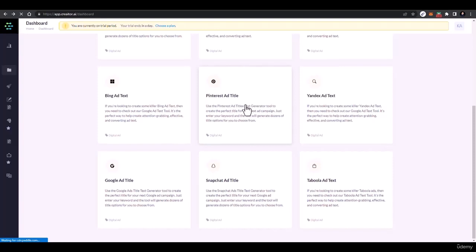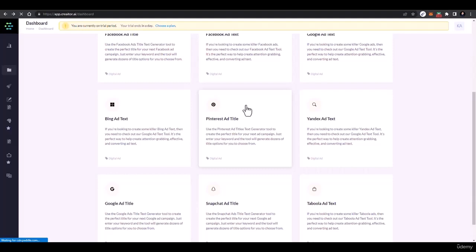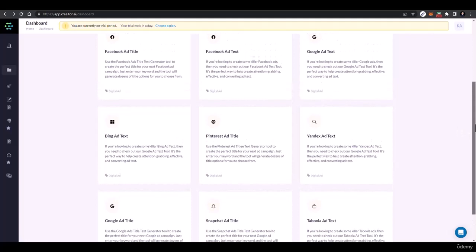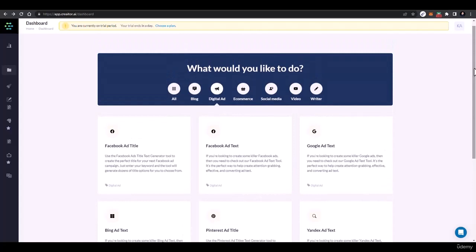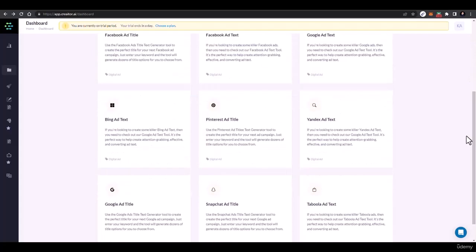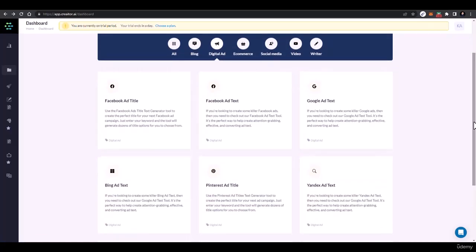But there's not a platform for Instagram, or let's say for Quora, but I'll tell you in the next part, which is content writing 2.0, how you can generate the ad titles and ad copies for those platforms, because you can also do that, but it's a bit tricky and professional, so you will have to be a bit advanced in that stuff, so that you can use that open platform. But for right now, in this part of the course, content writing 1.0, I just want to share with you only the dedicated programmed services which you can use to get the dedicated ads. That was all about this lecture.